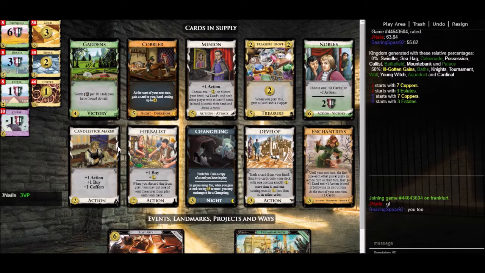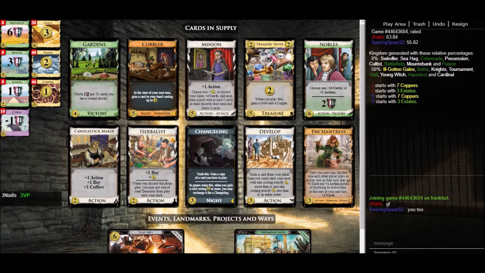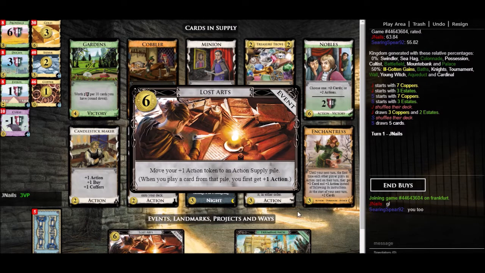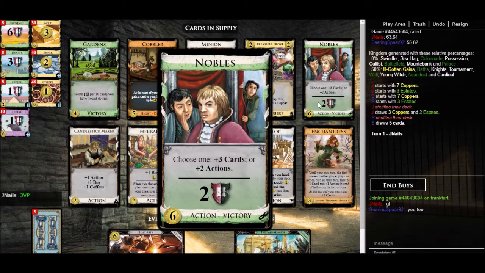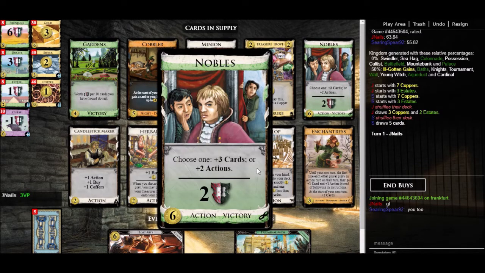Actions. Nobles can be a village. It's not a very good village. Certainly the village is the weaker of these two effects, but it technically can be a village. And Lost Arts allows you to stick a plus action token on anything. So you could put that on, for example, a card that already had +1 action and turn it into a village, or you could just put it directly on a card that was a terminal action card, so you didn't need a village to play it. Like turn this Nobles from +3 cards into +3 cards +1 action.